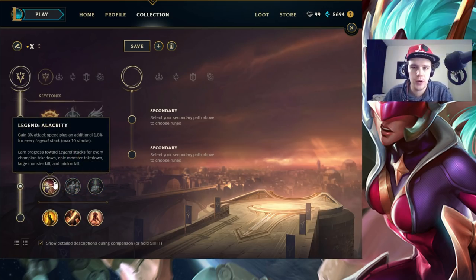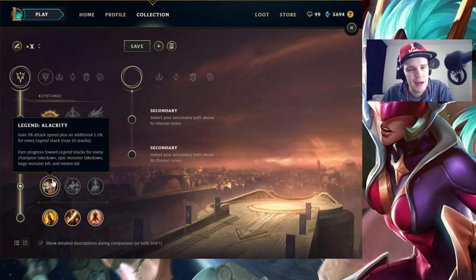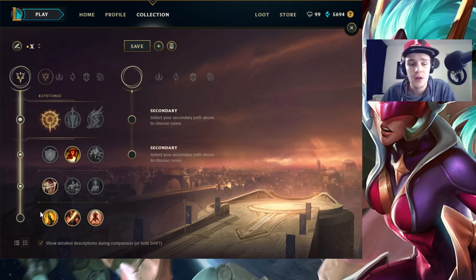Straight up attack speed is definitely the one to go for. I would switch out Alacrity for the Tenacity one if you're facing high CC comps. Then you can combine this Tenacity one with your Merc Treads, and then you can really hard counter heavy CC comps. That will pretty much be the only swap. In the other case, I would just go Alacrity because of the attack speed. It's very useful on Shyvana and just helps you a lot in killing people a lot faster. That's the one to go for.